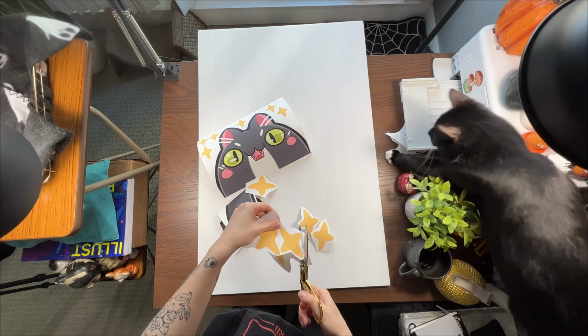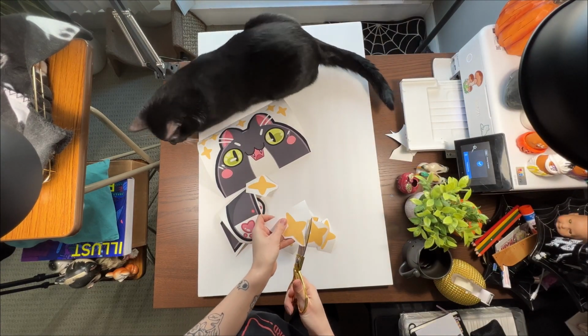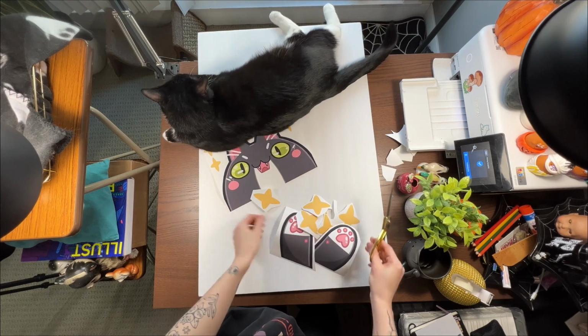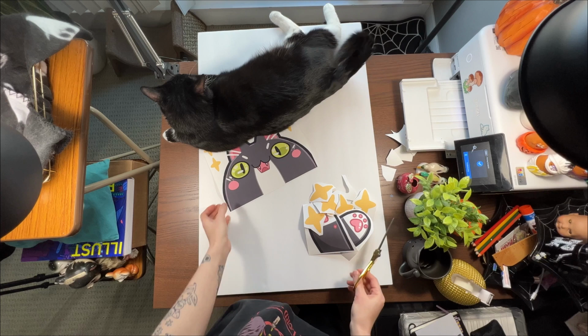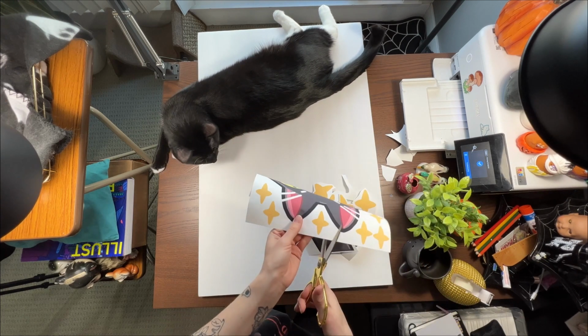The sticker paper is not necessary, but it is helpful because I can just peel it apart and stick the printed designs directly onto the foam core in order to not have to worry about gluing it down. So I do recommend it, but this is such a fun way to just add a little extra pizzazz.